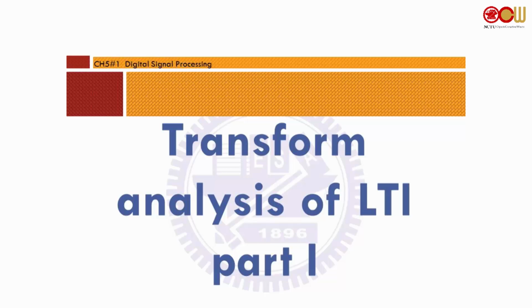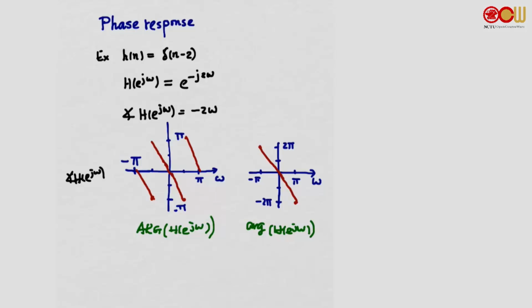Chapter 5, Transform Analysis of LTI Systems. Transform analysis means frequency domain analysis. We have already talked about LTI systems and the frequency domain earlier. In this chapter, we will look at LTI systems in the frequency domain from different aspects, and we will look at some special LTI systems. One aspect of LTI systems we are going to look at here is the phase response.